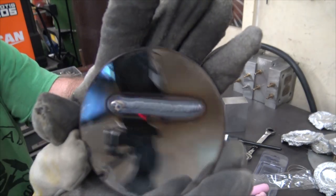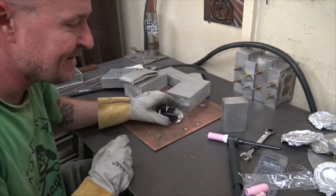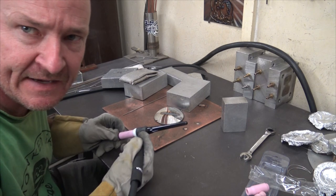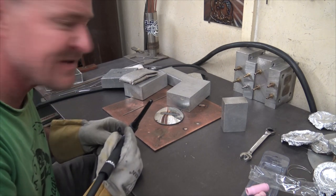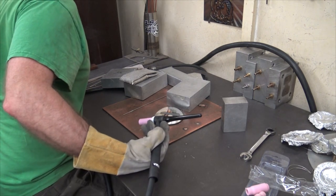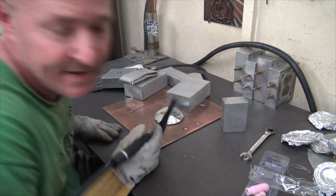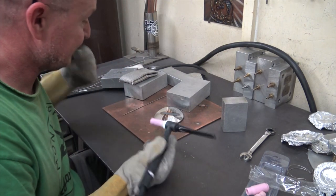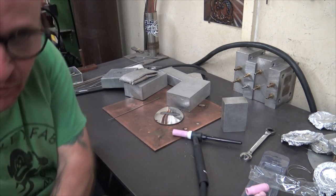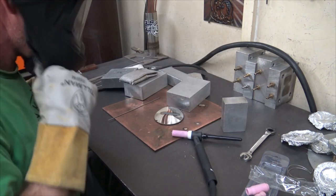There we go. See, it's all kind of gray looking, which is kind of typical for these collets. So what we'll do is try to turn the gas up and see if it makes a little nicer looking weld. Okay, so now we've got it up to like 25. This says max. It's pretty much maxed out. You gotta put the welding helmet on, or else it's gonna make it difficult.